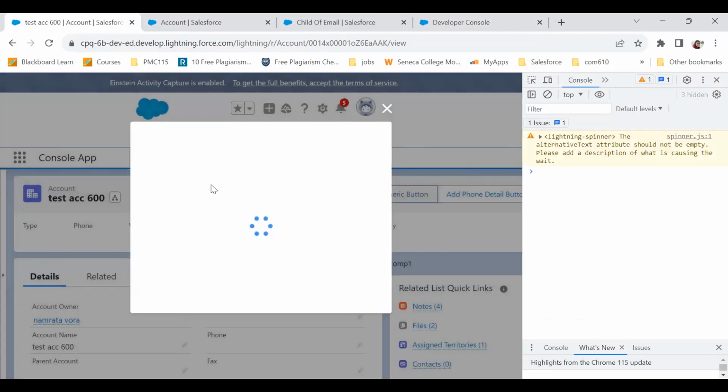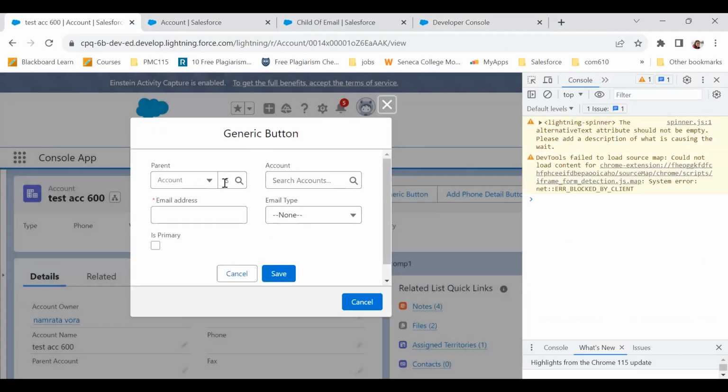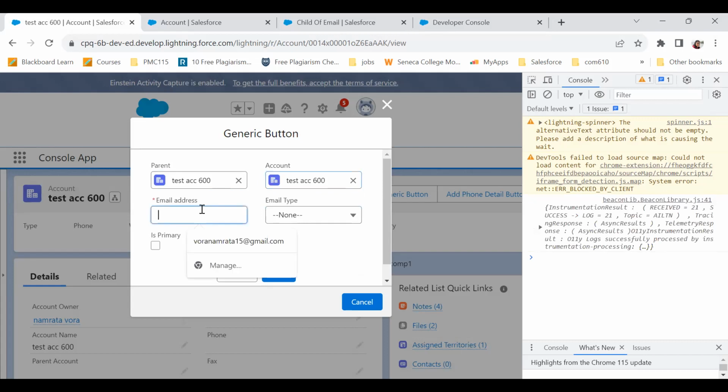So let's create a contact point email address: email@child2email.com. Is primary is true.